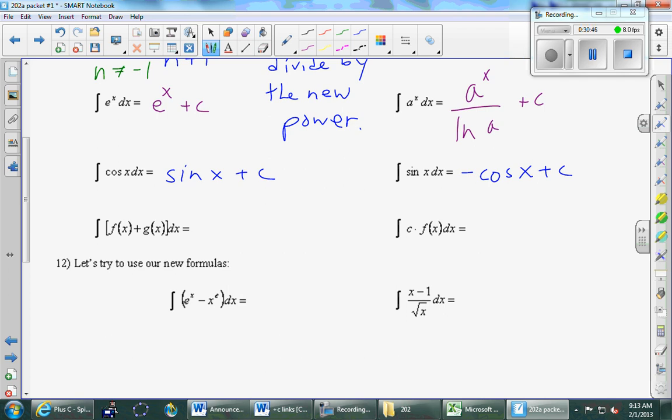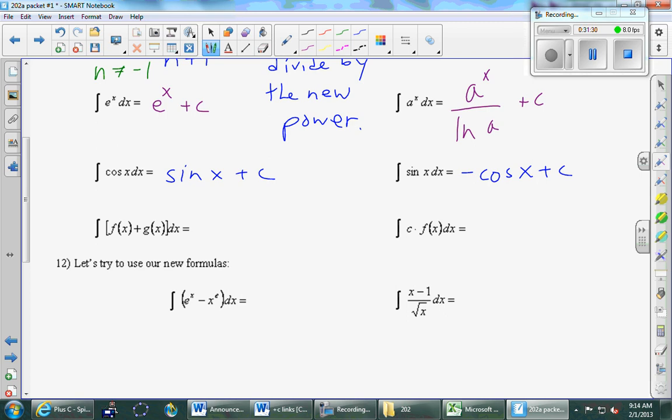It's so easy to get those backwards. If we're going to have any hope with those two rules, or really any of the rules on this page, we need to know our derivatives really well. We really have to know those derivative formulas if we're going to have any chance at going the other direction. What's the derivative of sine? Cosine. So the antiderivative of cosine is just sine. That's the first one. Second one is tougher. What's the derivative of cosine? Negative sine. So the antiderivative of sine, we need to get an extra negative in there to kill the one that is about to appear. Okay, and then the last row here has some kind of general ideas.